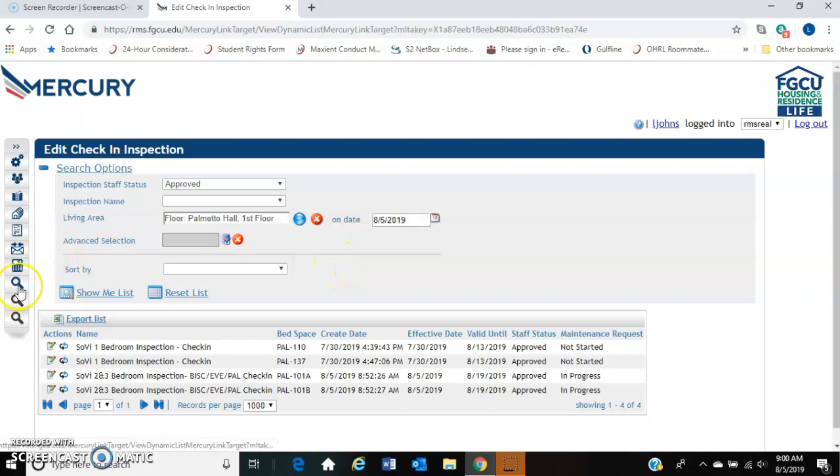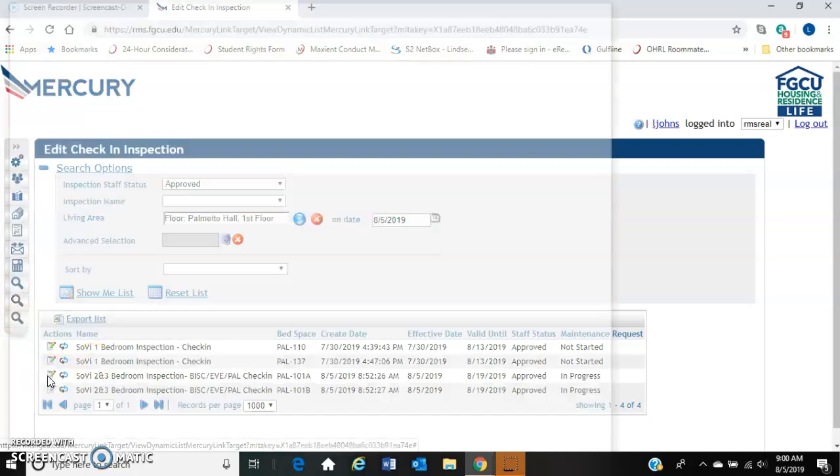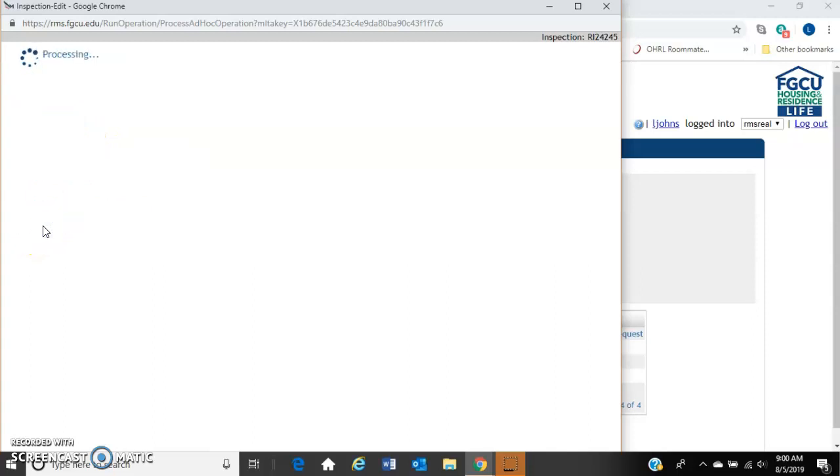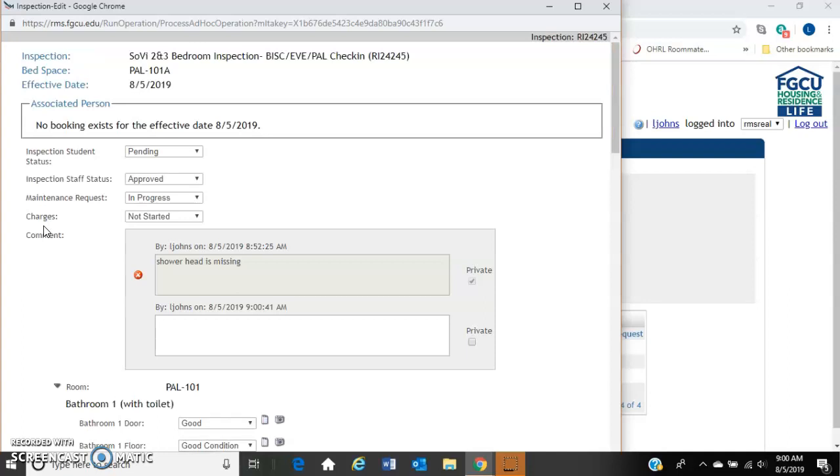That's how you create eRIFs. Making sure that you take the time to adequately status the information as well as provide notes will help make this an easy process for everyone. And just as a final reminder, once again, if it is something that would impact a student's ability to move in, meaning something is missing, something is broken, something is exceptionally dirty, that is where these private note boxes at the top. Please make sure you hit private, as that is how supervisors are going to run the list to send to facilities. Should you have any questions, please notify your supervisor or RLTA immediately.